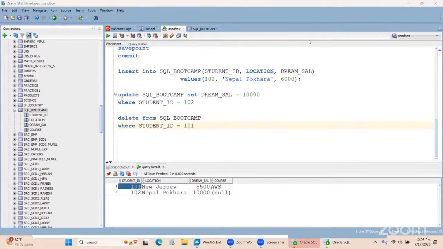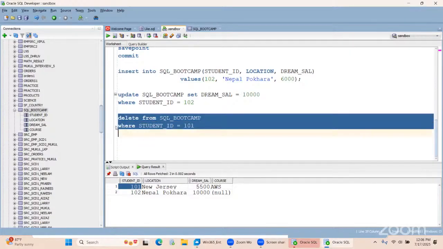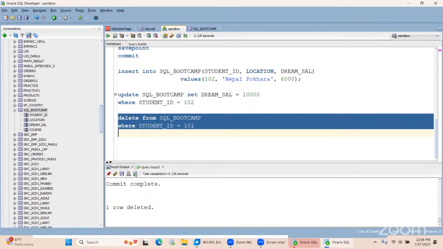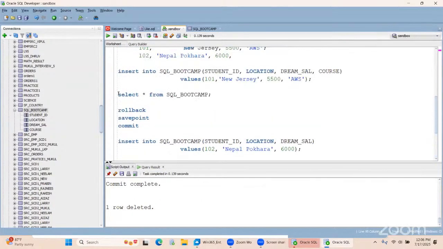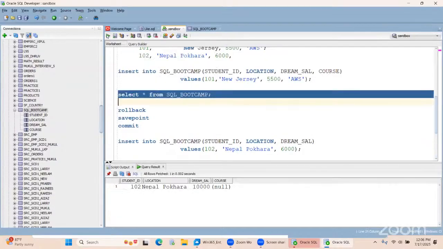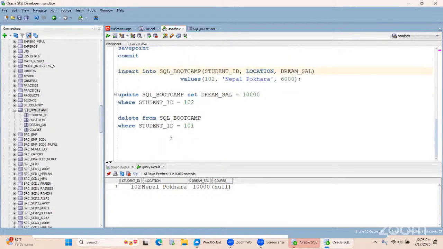So it looks like many of you are giving me answers now. It's very good to see all of you here, like Aman, Arjun, Parsu, Simran, and a few more who gave me good answers. So if you run delete, only one record gets deleted. If you go and see here, do you see? Only one record is there.